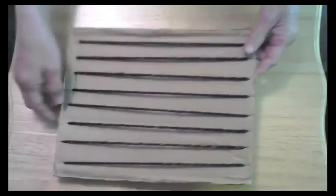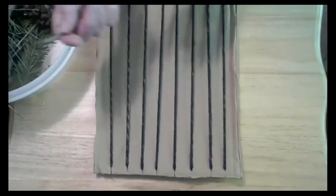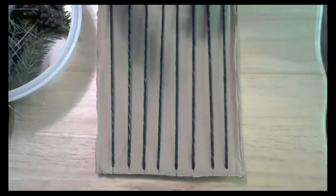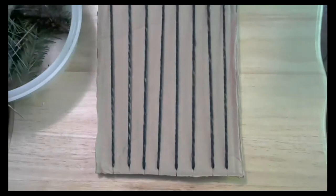All right, so now you've got some stripes. And here's where I hope you collected a whole lot of really cool stuff to weave over and under the yarn. And when you put it all together, it's gonna look something like this. All of the things that you collected are gonna be held tight by that yarn. So pick out something you wanna weave into your weaving.